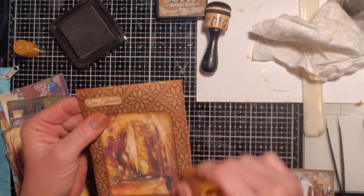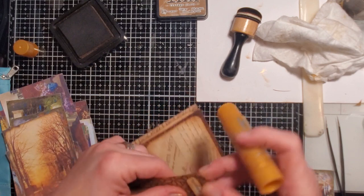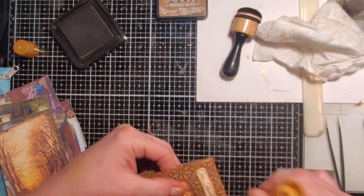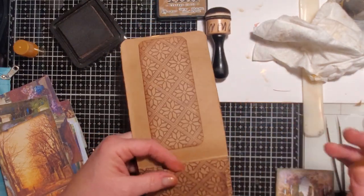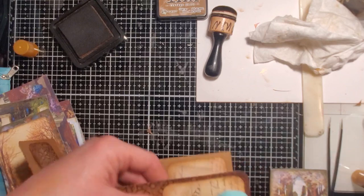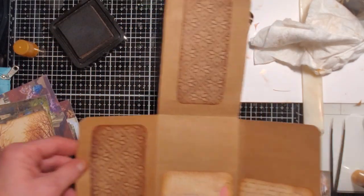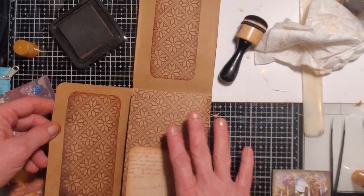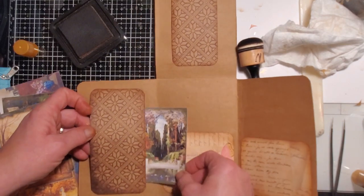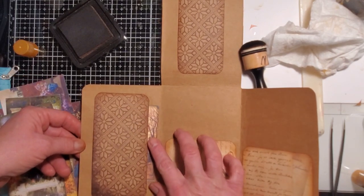I hope you guys liked these. I want to thank Sonia for this wonderful idea — I really really love it. You guys have such great ideas, like Mary with her booklet the other day. I'm rounding off the rest of these corners. What I might do is go in and do some line stamping here and there so they have journaling space. What I'll end up putting back here is maybe some little decorative cards that can fit in and stick out.